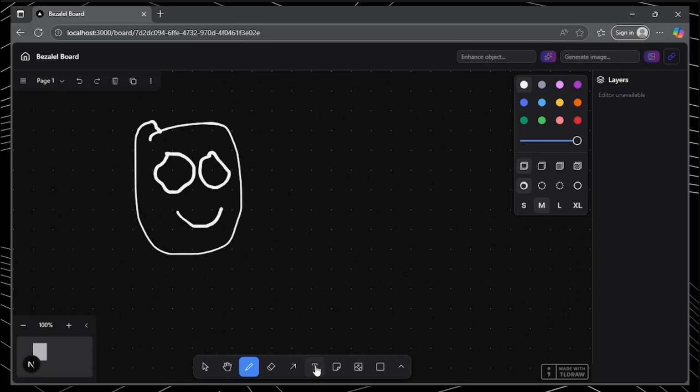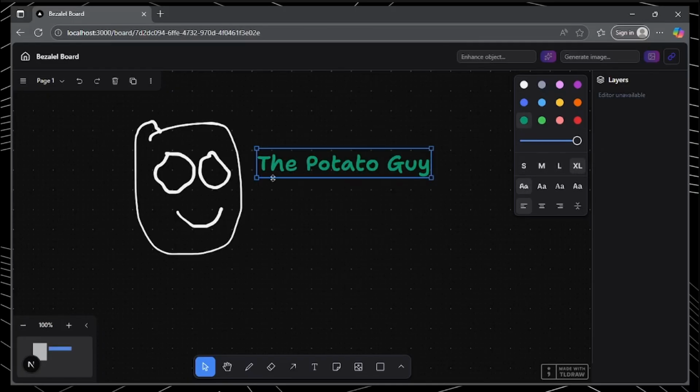Obviously, it's a smiling object, but I want to call it a potato guy. You can choose to give it color. You can play with the opacity, and choose to make it larger, extra large. So we give this guy a color here. That's basically what it does.